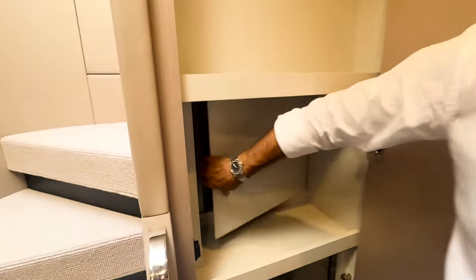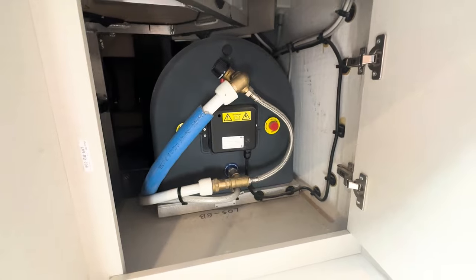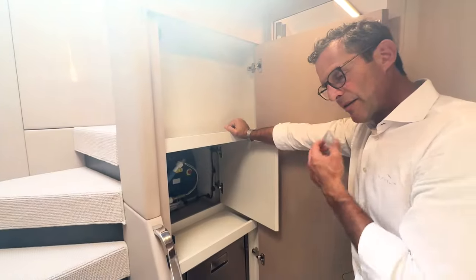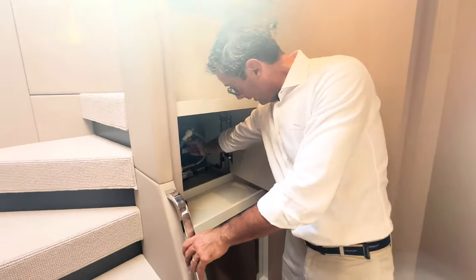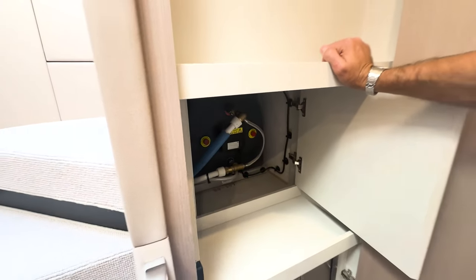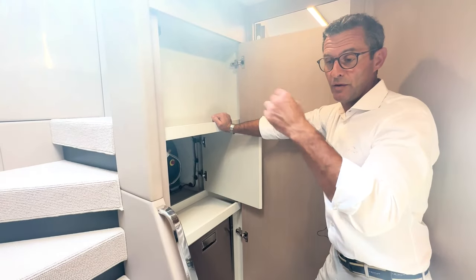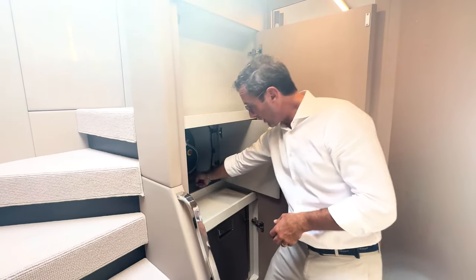And actually, this is very intelligent, you know, I like also the technical side of the product, and that's where it makes the difference. What is that? That is your hot water heater. And this right here, behind this black box, is where you have the heating element. The heating element is basically a serpentine of metal, which becomes very hot through power, which comes in from this wire right here.